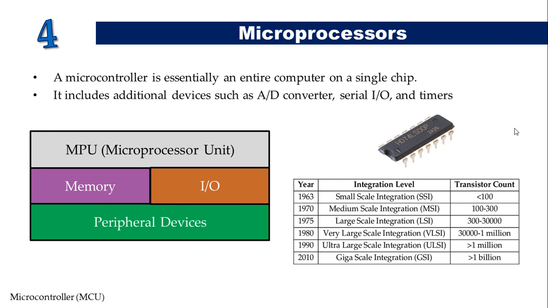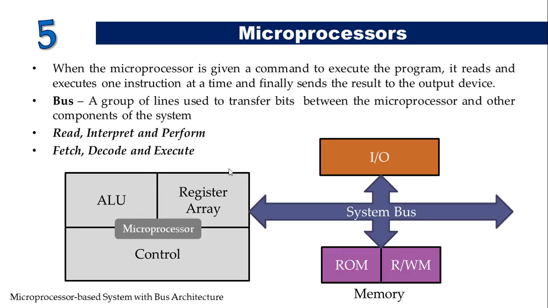Okay? So here on the left side of our presentation, we have a block diagram of a microcontroller. A microcontroller is essentially an entire computer in a single chip. It's already complete. The input-output, its CU, ALU, timers, and the GPIO, General Purpose Input-Output, are already there. Also the analog to digital conversion processing units. Because it's already complete, it's all included. So that is the difference between a microprocessor and a microcomputer.